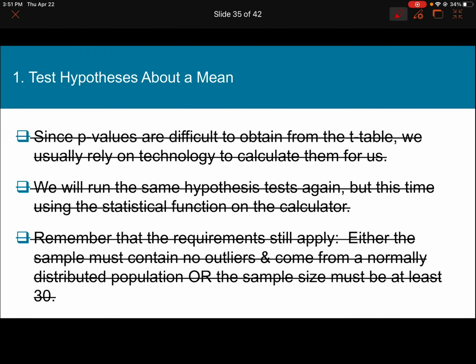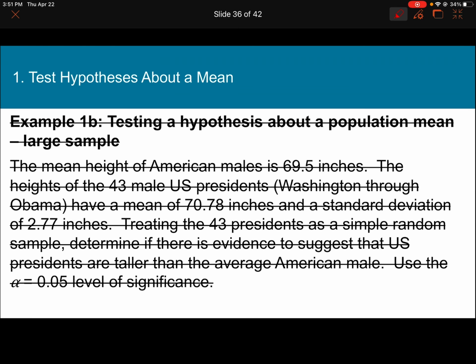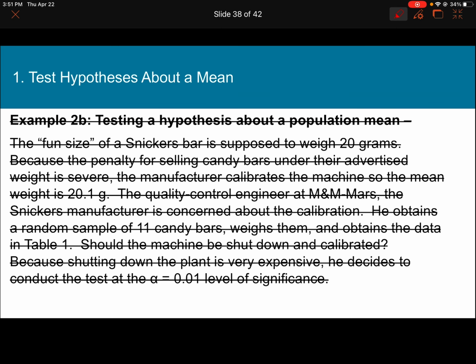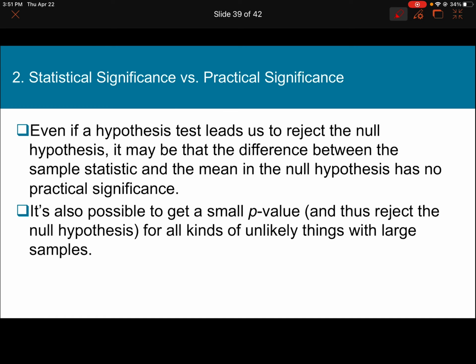On the bottom of page 7, you have some more bullet points there. You can draw a line through those. On the top of page 8, I'm not worried about that example 1B. You can put a line through all of that page. You can draw a line through all of page 9, all of page 10, and that brings us to page 11.